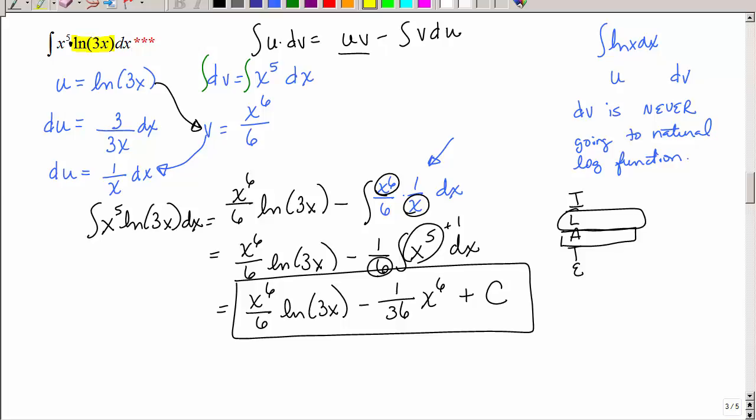So one more time, I started out with something I did not know how to integrate, and rewrote it in terms of a different integral that I do know how to integrate. Now, speaking of those asterisks and how do you integrate the natural log of x, that's what we're going to look at next. How do you integrate the natural log of x?